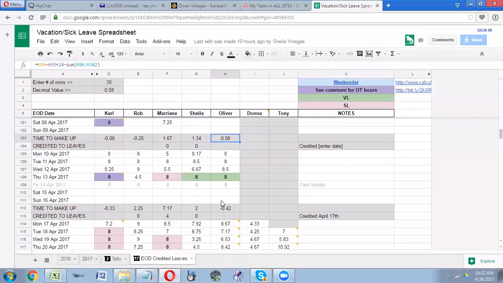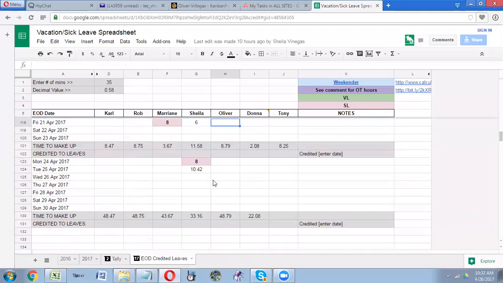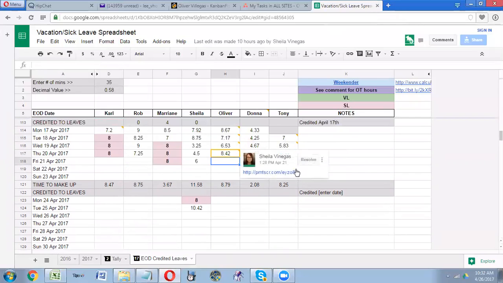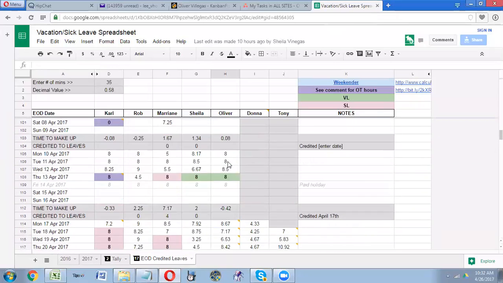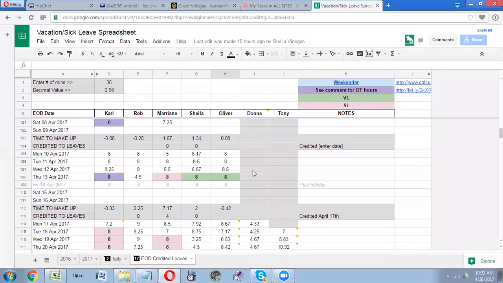So it looks like, let me see, this one. Actually, I took a leave here. And then for this week, there's still no tally. Okay. So I'm just going to close this. I just wanted to show you that someone is tracking our hours. But if you can't meet the hours, that's fine. Just try to make up for it to the best of your ability.